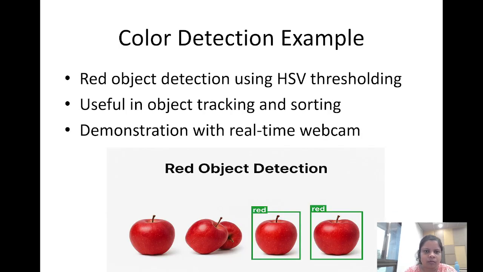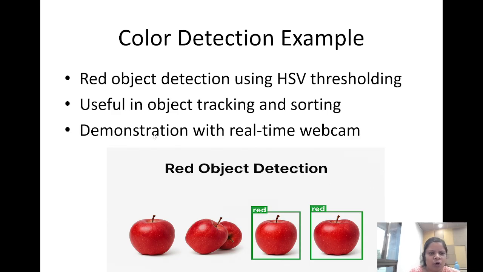Now, color detection is a great way to start with computer vision. If you're going to do computer vision, do start with color detection. Let's say we want the robot to track a red ball or red apple. We will convert the image to HSV color space and apply a range mask to highlight red pixels.